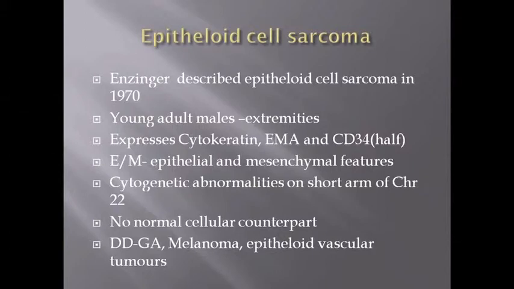And the differential diagnosis, if you're dealing with a small biopsy, you can again have problems making a proper diagnosis, because granuloma annulare, melanomas, and epithelioid vascular tumors can enter the differential diagnosis, because the cell type is a very varied, cosmopolitan type of cell, where you have spindly cells sometimes, or epithelioid cells, and a combination. So the location, the age of the patient, and of course the morphology, if you have a good enough biopsy to see the geographical necrosis, then the diagnosis becomes slightly easier.